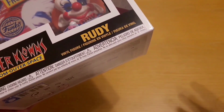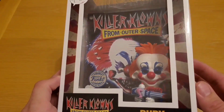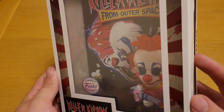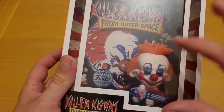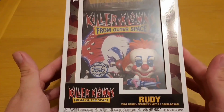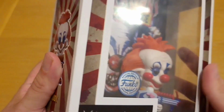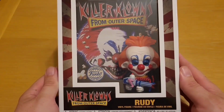The first one I found was in the World's Apart store up here in Liverpool. It's a franchise of Forbidden Planet. So we have Rudy here. He's a kind of poster child. Now, it's the character that's on the box art. He's not in the film much. But this is kind of a new thing for Funko, where you get the Pop itself and you get the poster. But these are screwed in, so these aren't removable. But, you know, for 20 quid, it's a character I don't have. So that's Rudy. That's the original box art we got for the film. But we'll get him open at the end, if we can. So Rudy was the first one that I didn't even know they released.